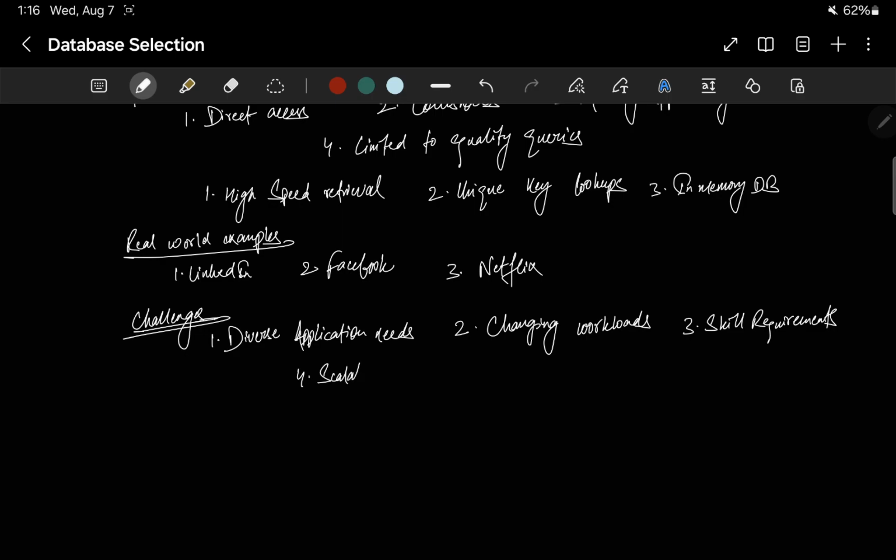Next is scalability planning. Addressing challenges in predicting accurate scalability requirements, like what kind of scalability your system is going to handle. Because if you have only 1,000 users, you are not going to use NoSQL databases and geographical distribution of databases, right? You are not going to worry about sharding. So you have to consider these things as well. And integration challenges. Overcoming issues related to integrating databases into existing systems during transitions is also important.